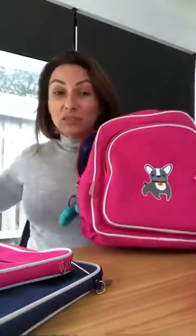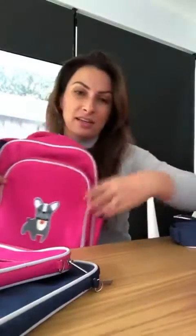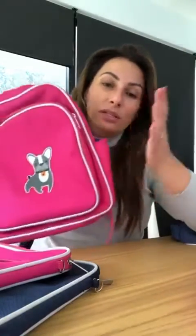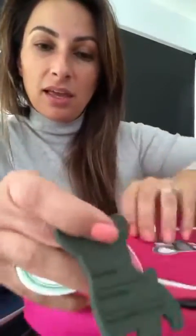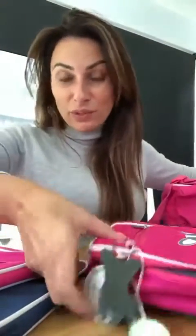Another thing that's come to mind is you'll notice none of it is personalised, especially the backpacks. Even I myself used to go for personalised backpacks, but it's a really good point with stranger danger. It's really important to not have their names all the way across the back of their backpacks, because what if someone in the street is walking down, they immediately know their name. So that's what they've thought of at Jordbarn. Instead, they've got their little matching tag, she wanted the donkey, and you can put details on there and have all the information they need in case of lost property, but without having it slapped all across the items for anyone and everyone to know your kids' names.